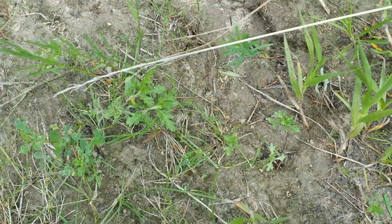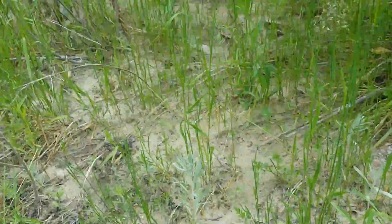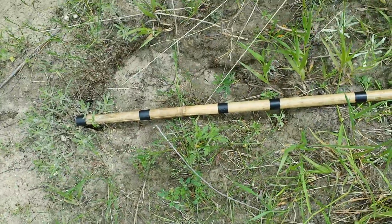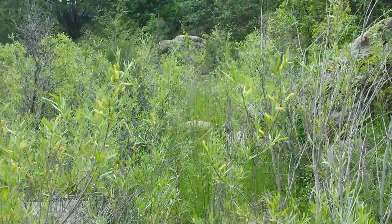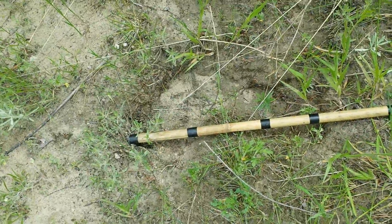Let's see, the heel back here came up. See if I can get my stick on there. That baby is right at 24 inches. So he's been coming down here. Looked like he was very predictable. He came down the game trail where it's easiest to move instead of trudging through all of that. Came right and boom, stepped right there.